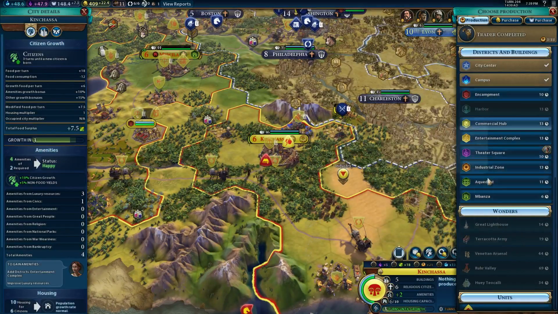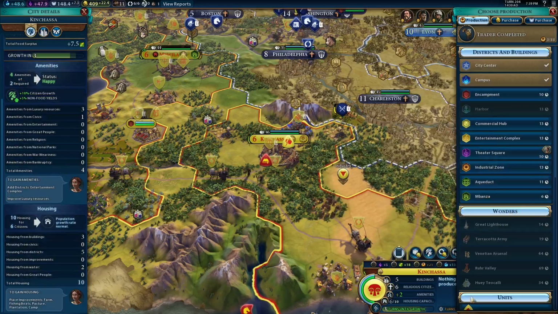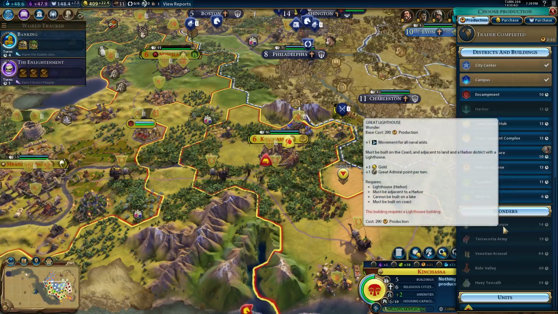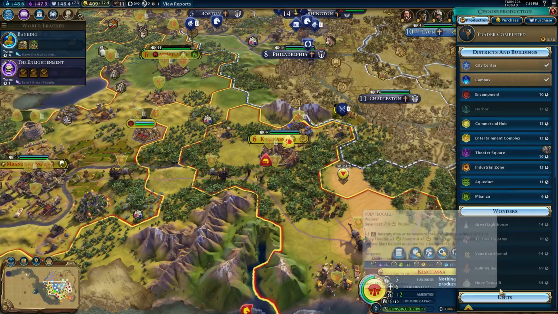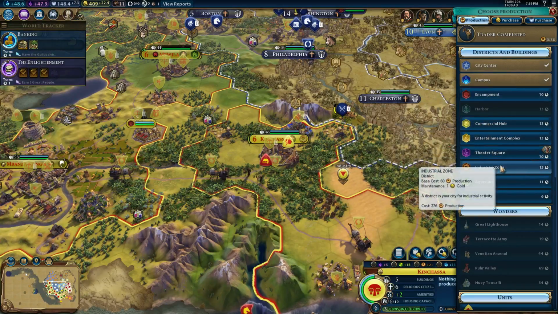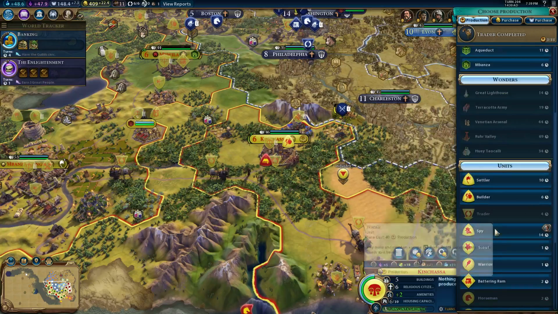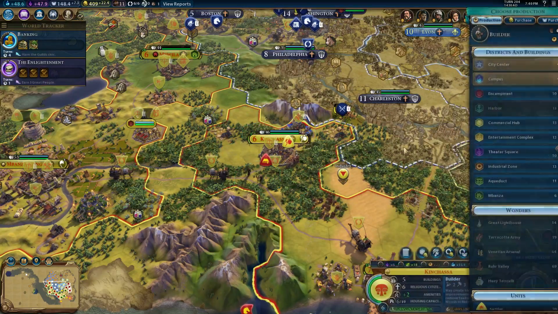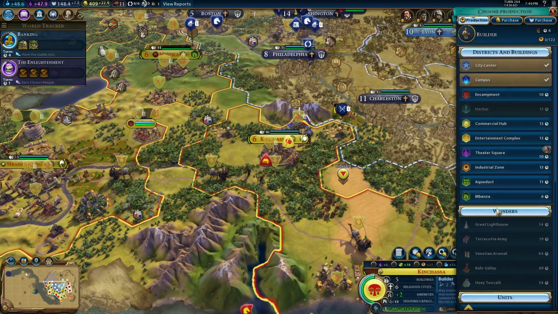Right, King Casa. You have plenty of housing capacity and you have some good amenities. I guess I still have this window open, don't I? Let's go ahead and shut that. It's kind of ugly. So you could build an industrial zone. You have a campus. I don't think you really need to. Why don't you do a builder, and then you can do a building after that. Oh, you just did a builder. That's why not. All right then.